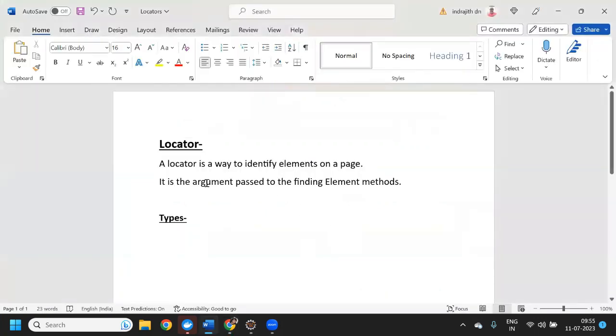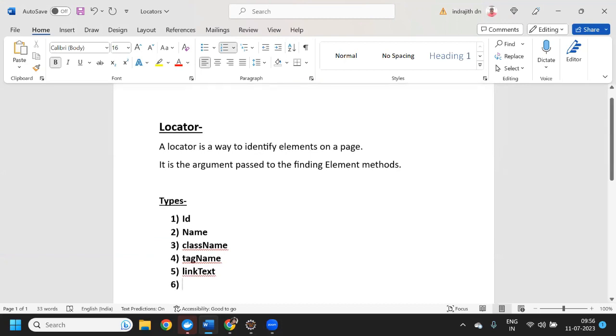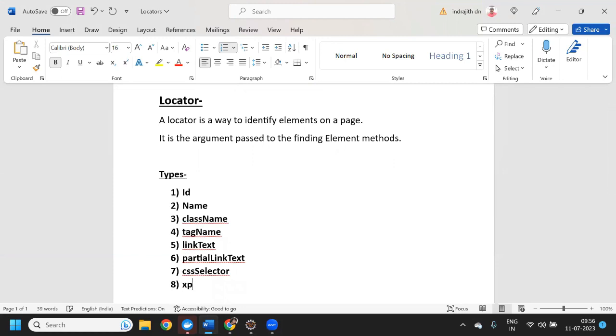So let me write the types of locators. See, first we have id, second we have name, third we have class name, fourth we have tag name, fifth we have link text, sixth we have partial link text, seventh we have css selector, and eighth we have xpath.